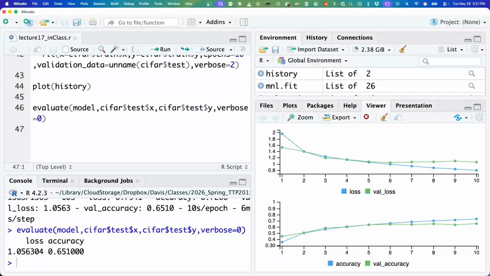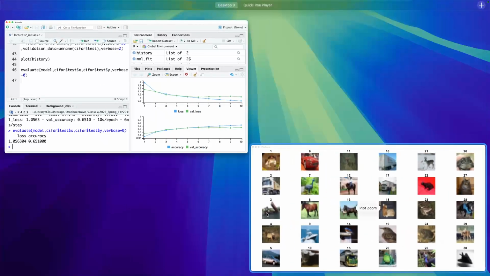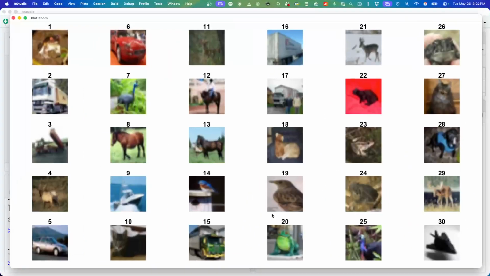And so, having trained this model and then passed test data to it, test data being images that it didn't train on, how well does it do? Well, it has an accuracy of 65%. Okay, so if I were to continue feeding it pictures, it would get more than half of them right.